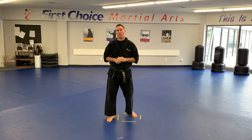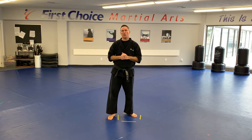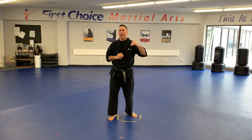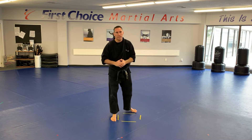All right, today students, we're working on something called the 5-4-3 drill. I'm going to demonstrate it with a reverse plunge, but this is something you do for any of the techniques that you want to practice. The idea is to take your power level, start at a little bit of a lower power level, and by the time you get up to number 5, you're giving it 100%. All right, so it's going to look like this.